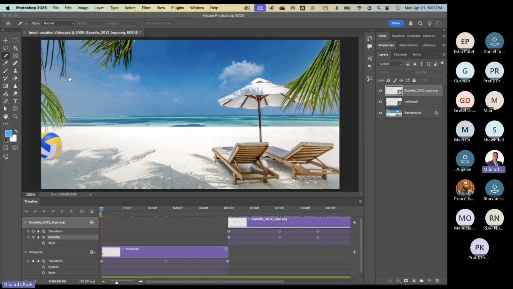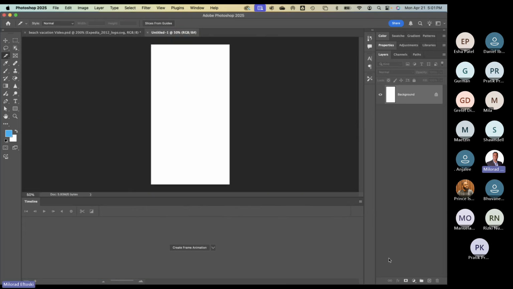It's the same ratio as your cell phone. Not all cell phones are the same, but it does capture most of the media formats. And I will make this vertical. So I just changed this to vertical. So it's 1080 by 1920, 72 DPI, RGB color mode. Let's make it happen.